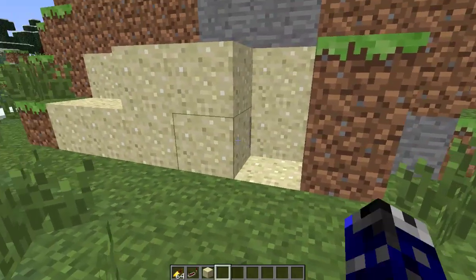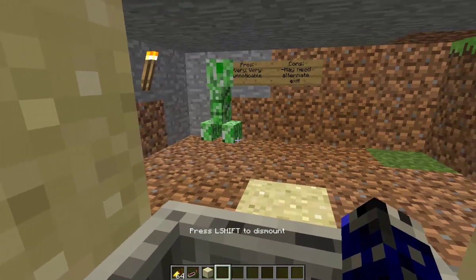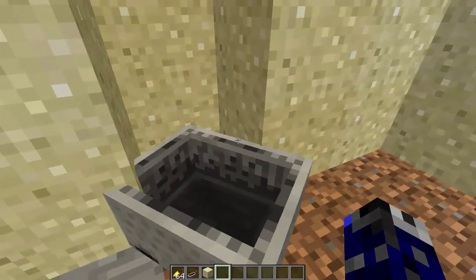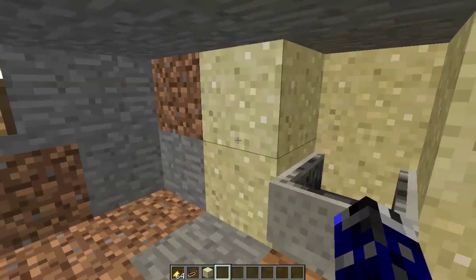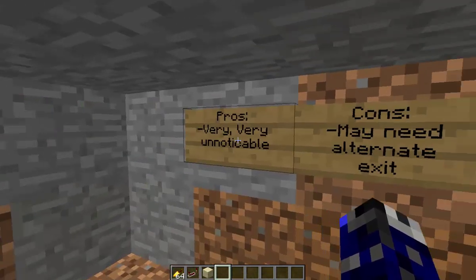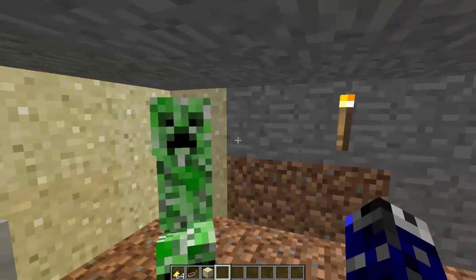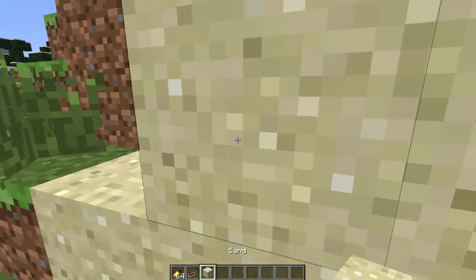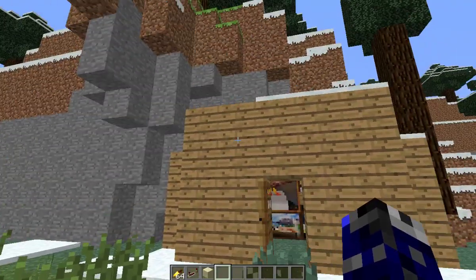This one is very similar. You can see it's so hard to notice. You're just gonna right click in. Oh god, hello creeper. You like my secret base? So the creeper found it, but otherwise it is very hard to find. It's even harder to find the lava because you're just looking at a hill here. The pros, very unnoticeable, as I showed you. And cons, again, without redstone wiring or whatever, you might need an alternate exit. But it's a really cool idea there, teleporting.